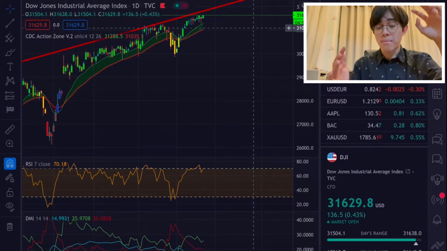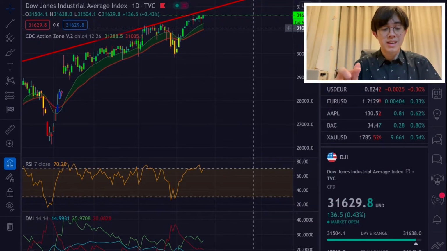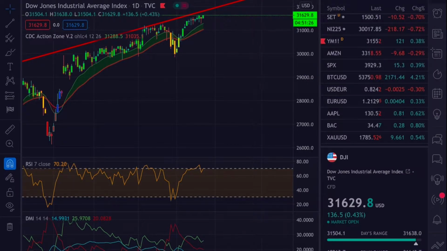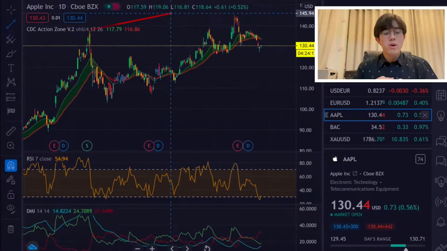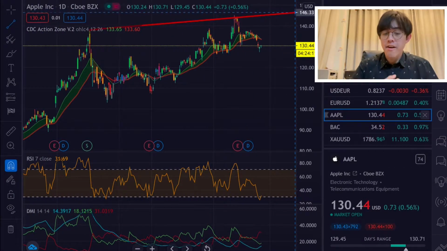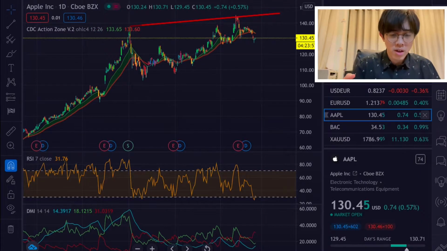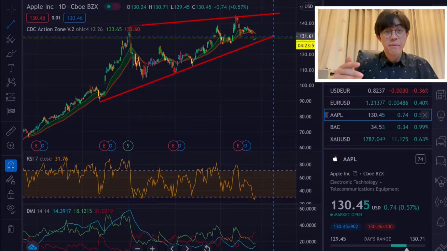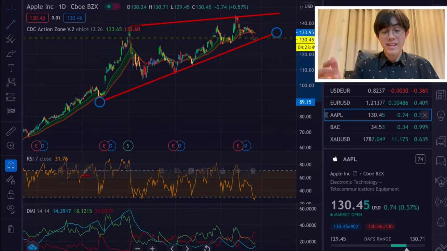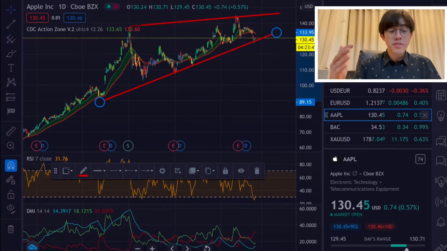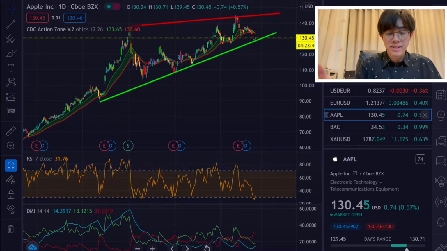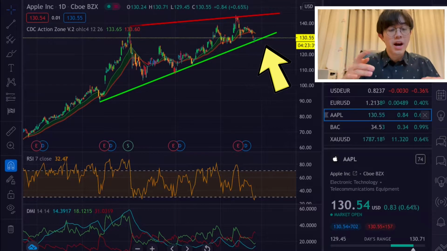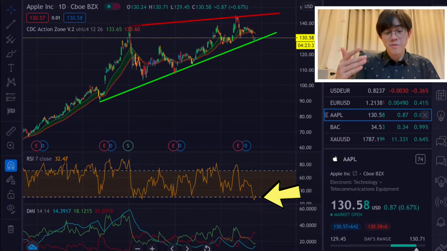The same thing also happened with the S&P 500 and Nasdaq, since these three are always going together. Speaking about Nasdaq, I have searched many tech stocks and found a very interesting graph pattern of AAPL, Apple Inc. The reason why I'm interested in Apple is the support line. The RSI indicator also confirms it.